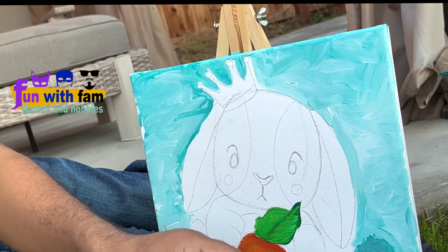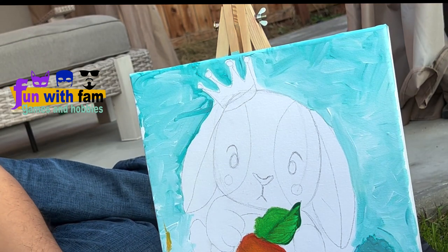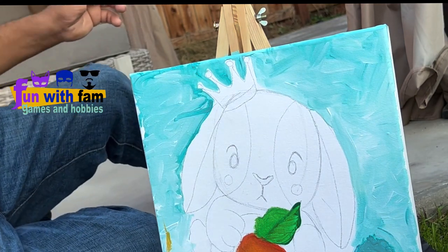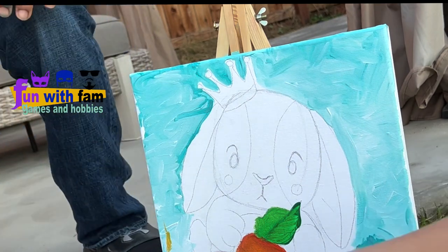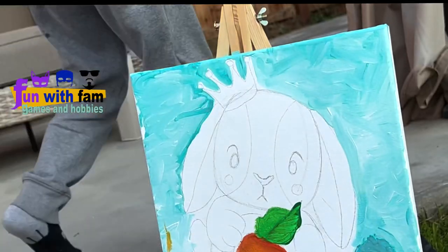Yeah, all right, we need to let it dry. We need to take a break and let it dry. Let the paint dry, and we'll take a break. Okay. What do you need? Okay. Break.